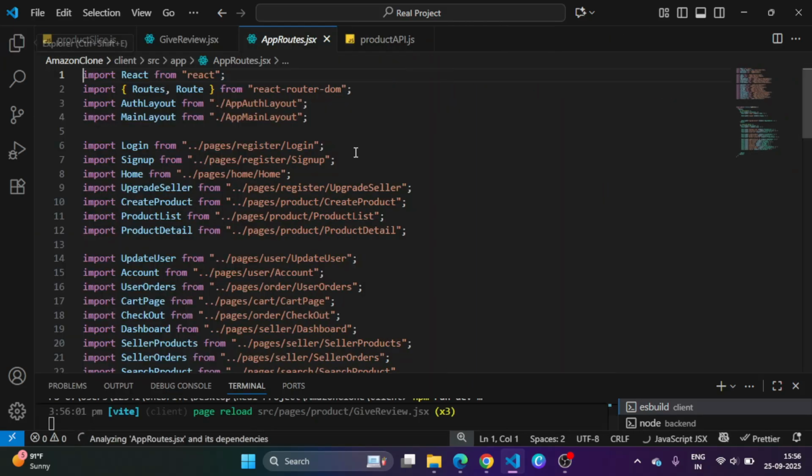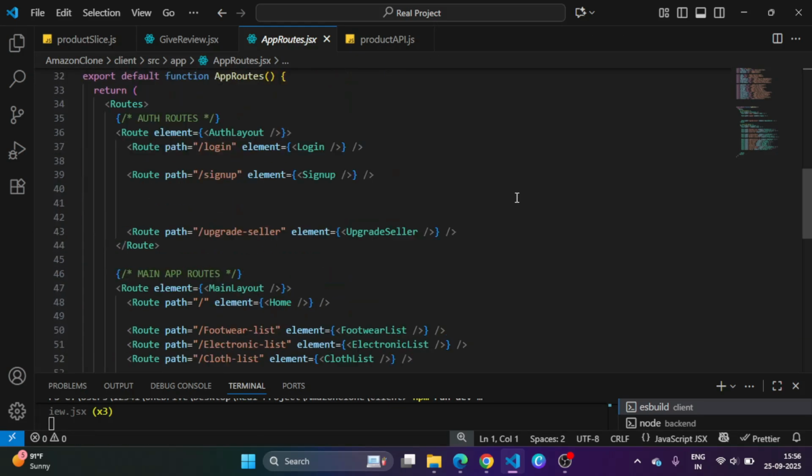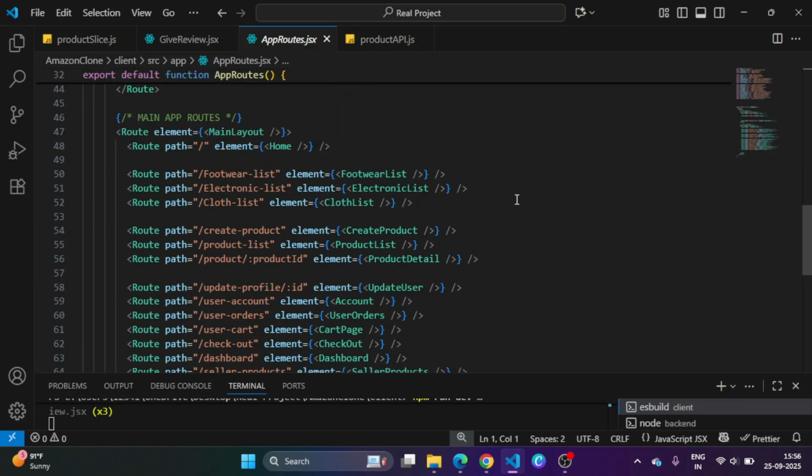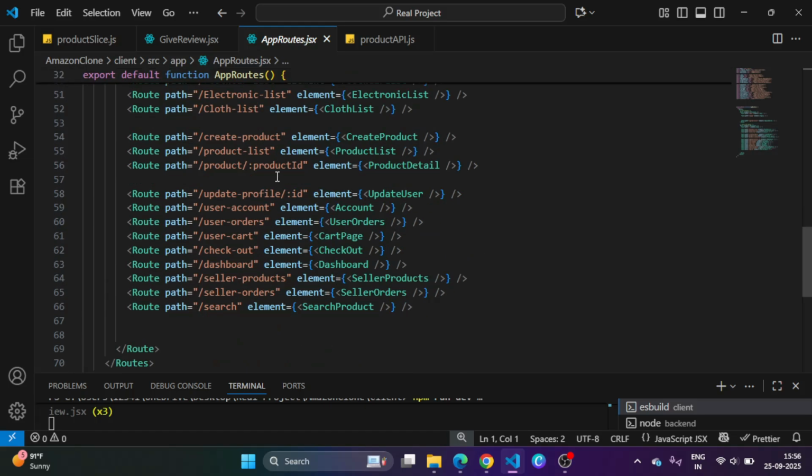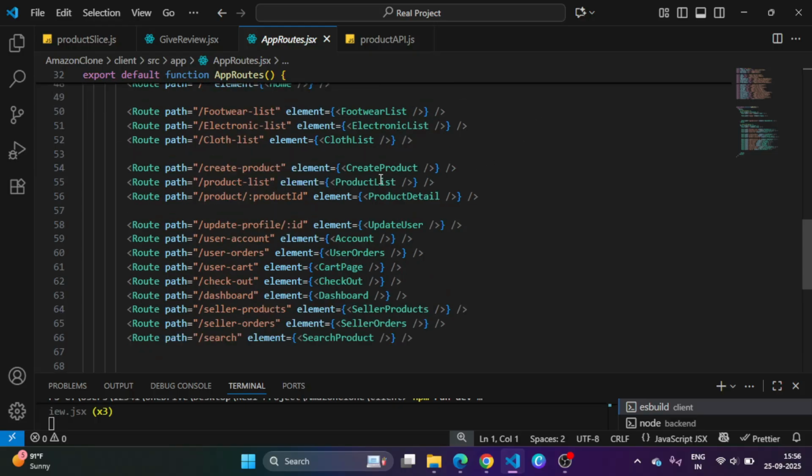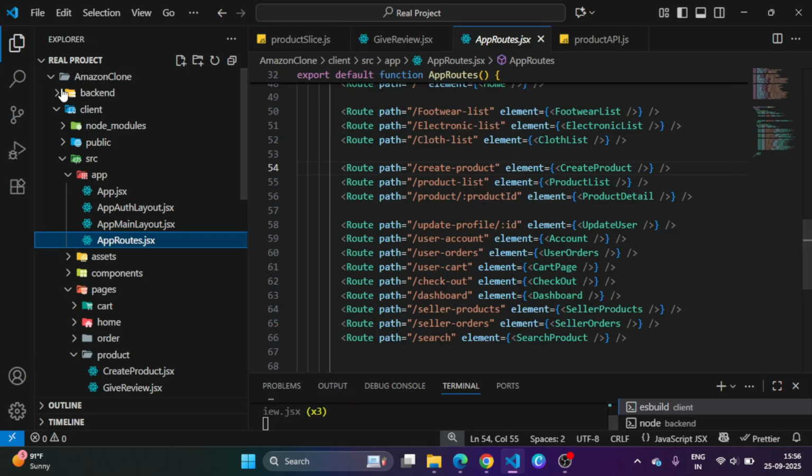So as I told you, all the things I did here, right? So yeah, this is create product. We import it, and yeah, create product, and then we're going to understand this product list and product dynamic ID, right? Let's understand.